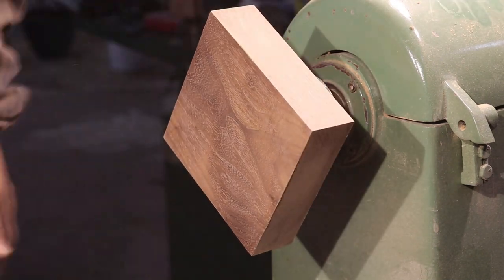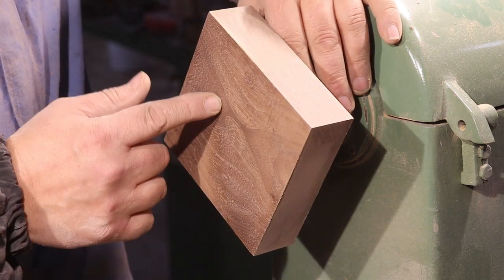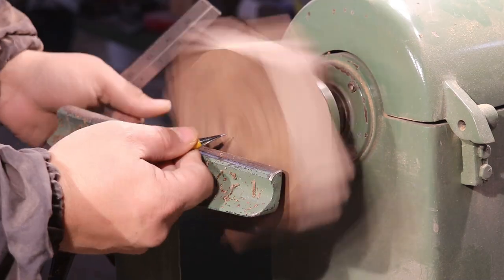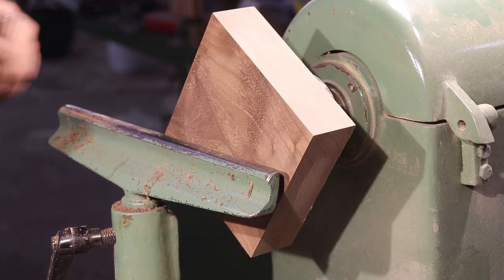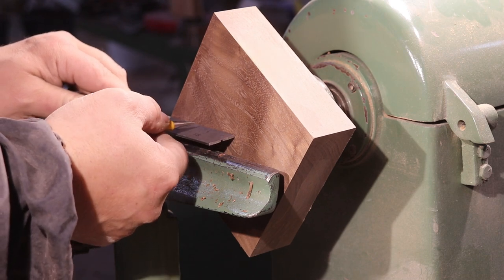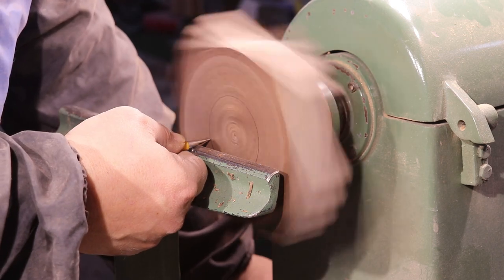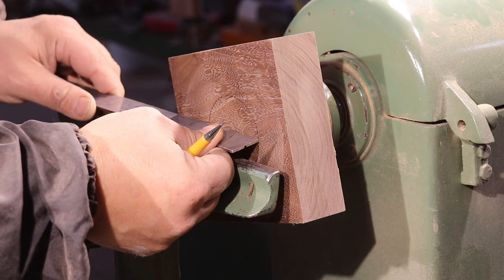So now what we're going to do before we take it off is I know the diameter of my faceplate that I want to put this back on, so I'm going to mark another circle on the bottom so that I can take my faceplate off and remount it and be exactly centered, because we're going to leave this square on the top and we want our bowl to be in the center of the square. We're going to find our center spot, straight there. My diameter is 2 3/8 inches, so I'm going to come out 1 3/16 inches plus just a little bit, so I'm sure that I can see my line. So I'm going to come out to here. Just going to double check to make sure that I'm out far enough, which I am.